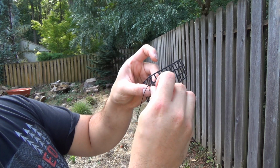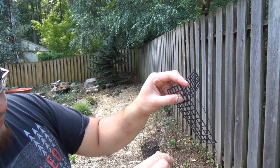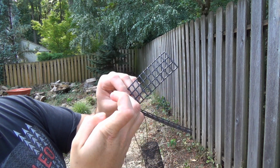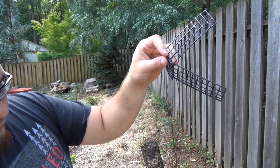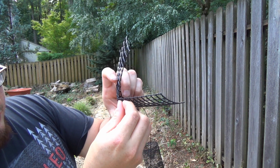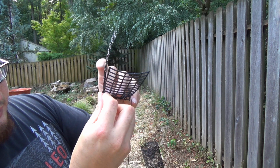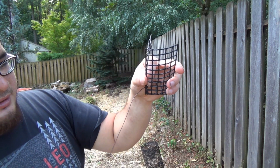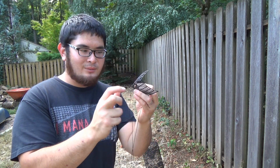Once I've gone one way, turn around and I go back down. Make sure it's nice and tight and secure. And then I start working on the bottom edge. So as you can see, pretty simple. You just want to keep going until you've got all of your sides attached to the bottom, as you can see. So I'm going to keep going. I'll show you what that looks like when I've got all of this done.